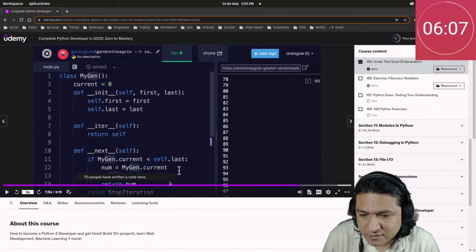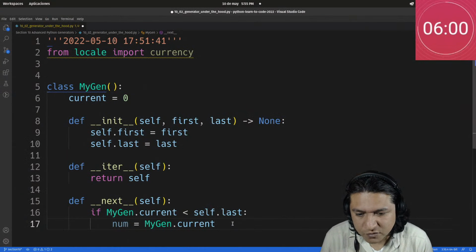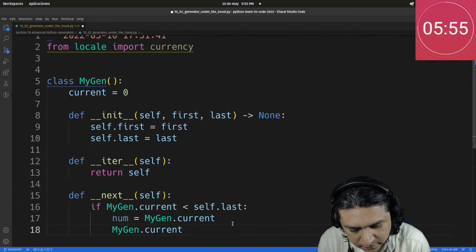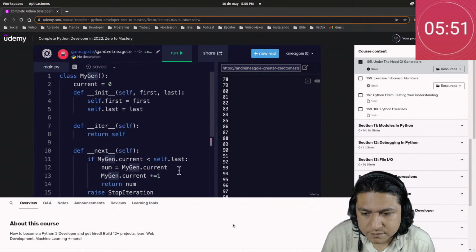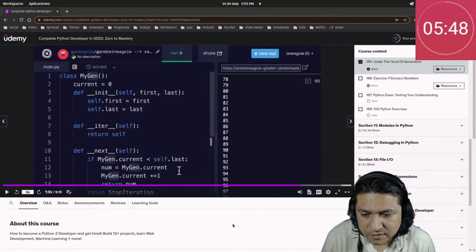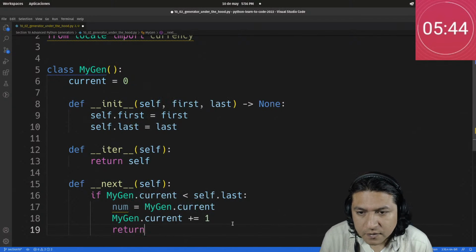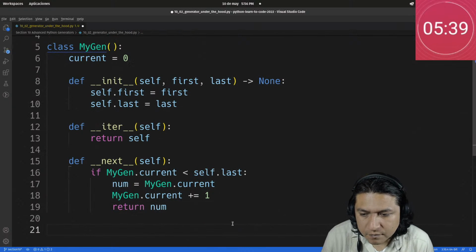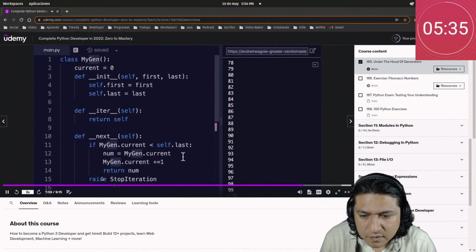And then I'm going to increase myGen.current by +1. Then I'm going to return num.